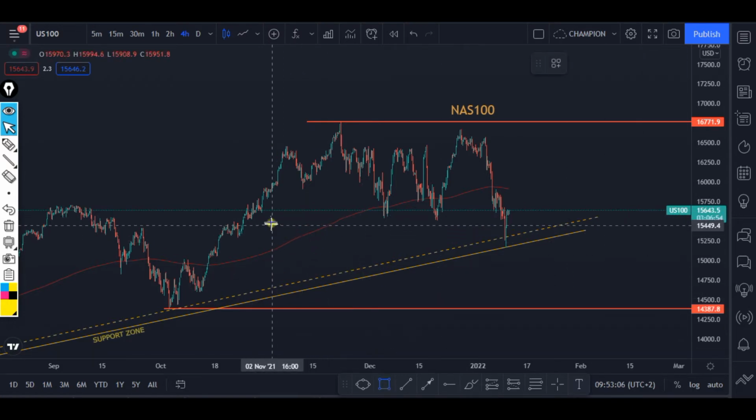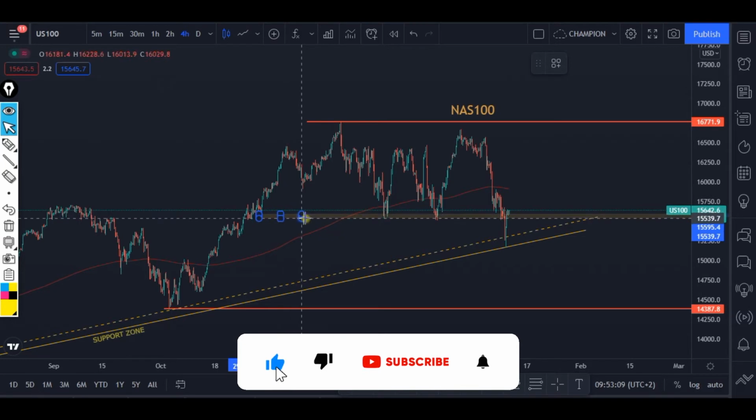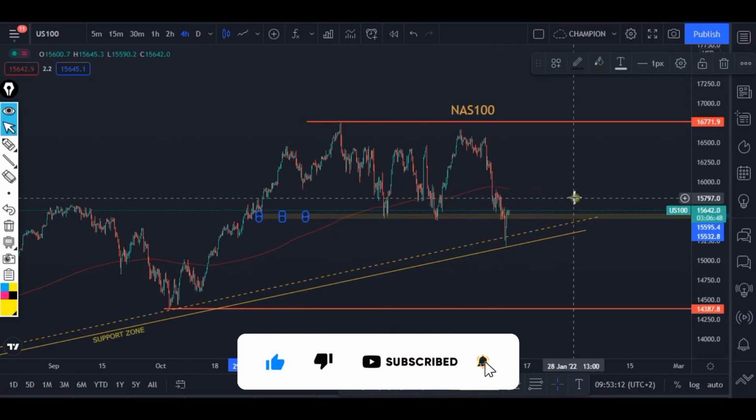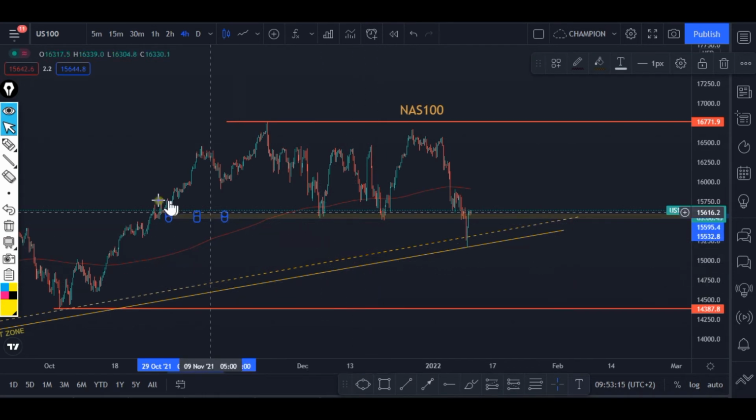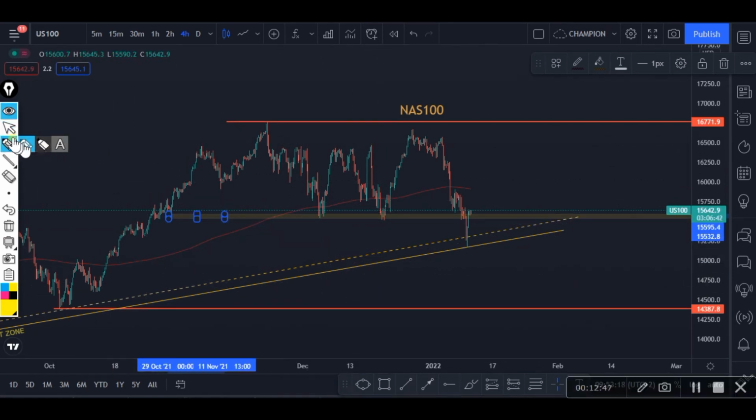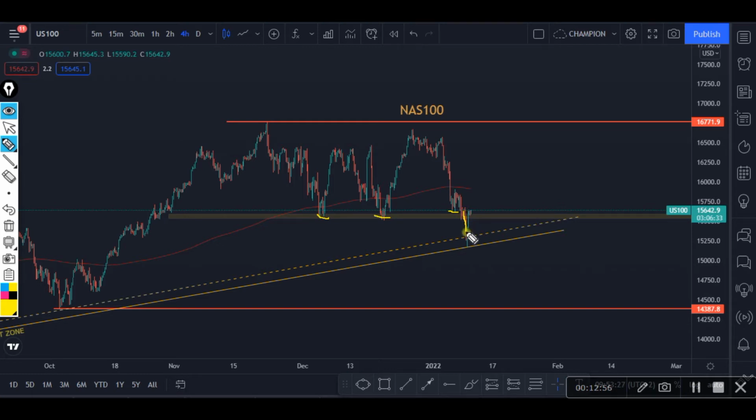So if we focus closer to where the price action is at, look what is happening. This is what I see. This was a nice support. The market used to respect this support zone. I hope you are able to see this, and now it broke out of the support zone to hit our overall support zone and pushed up again, broke again out of that support zone, and now it's right here at the support zone.